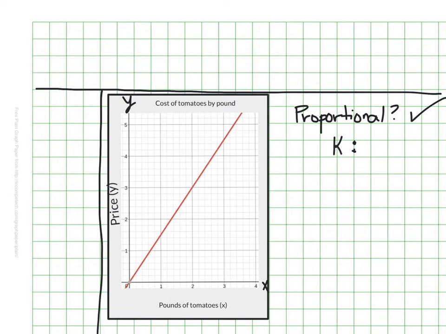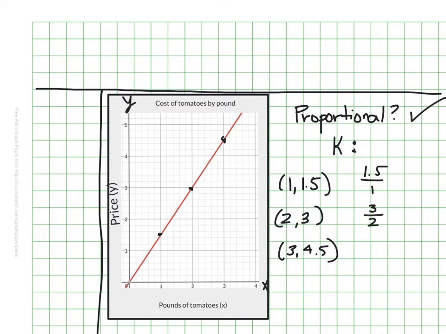equation to show this. So once again, I'm going to mark a few points on the graph. I'm going to mark one here, here, and here. And I'm going to go ahead and write those values of the coordinates on the side. And I can use this to find my k value, right? Because remember that k is what we get when we take our y and divide it by our x. So in our first one, we'd take 1.5 and divide it by 1. Then we do 3 divided by 2. And we do 4.5 divided by 3.